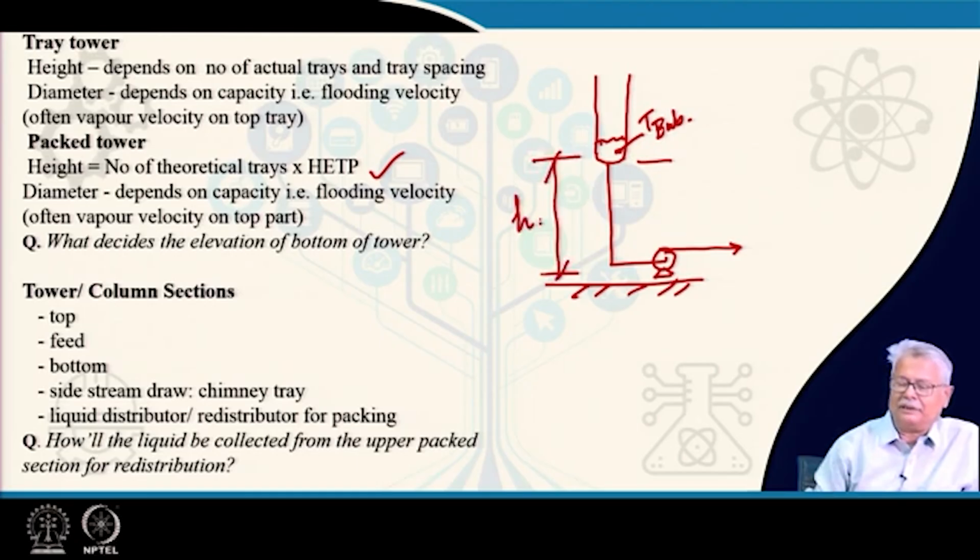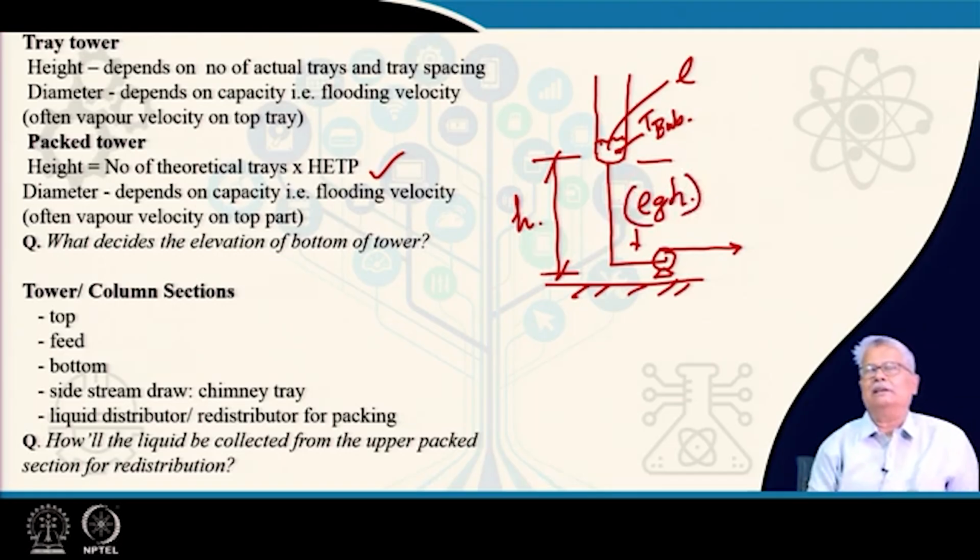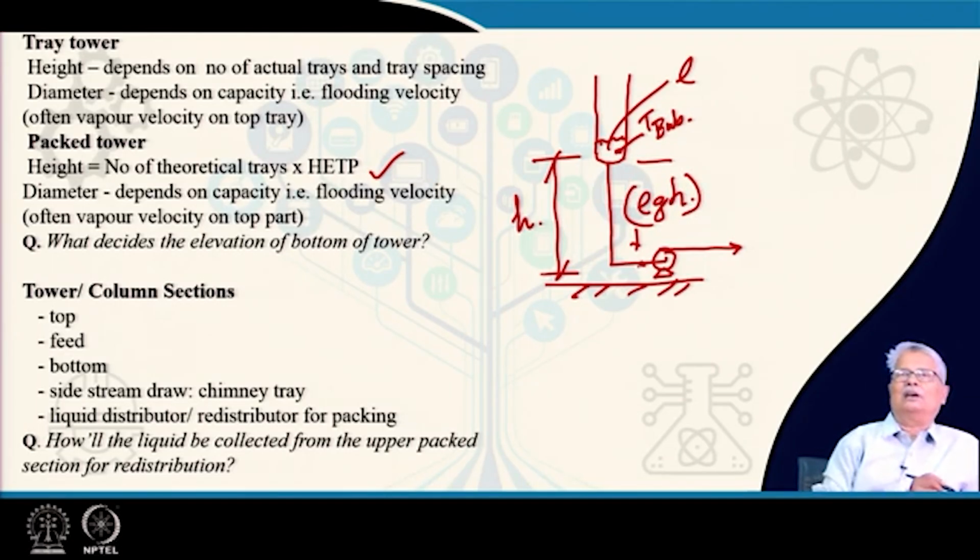h. If rho is the density of this material, this would add a pressure here of rho g into h. So quite naturally, this increases the pressure at the pump suction, and it has to be a sufficient height so that the net positive suction head is maintained and your liquid does not vaporize inside the pump.